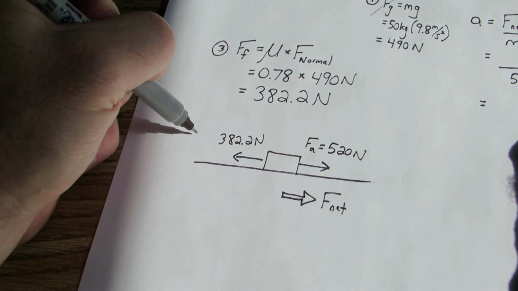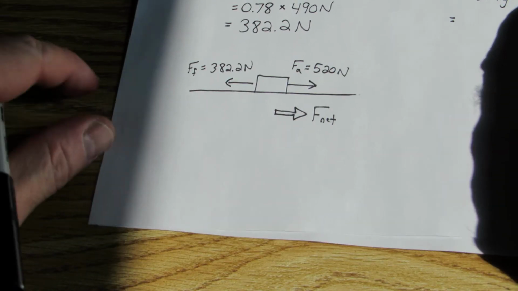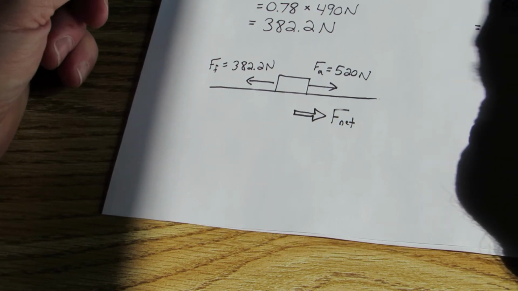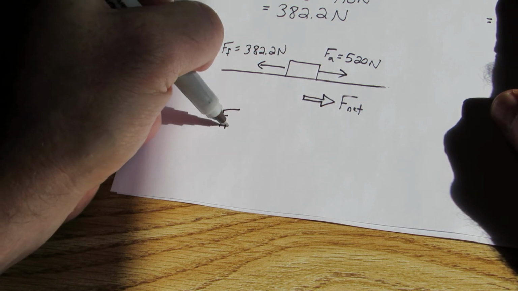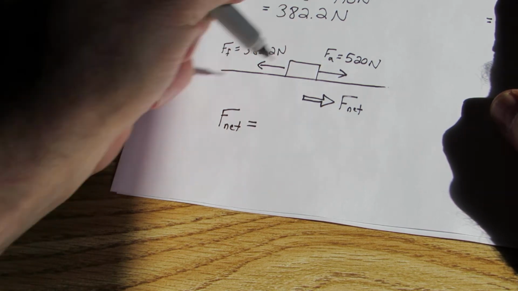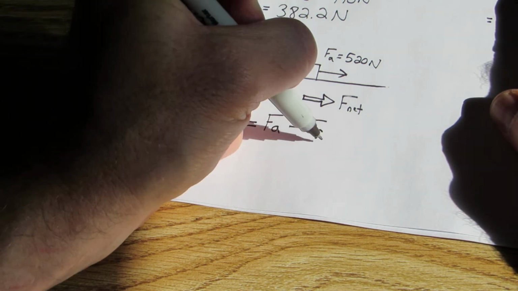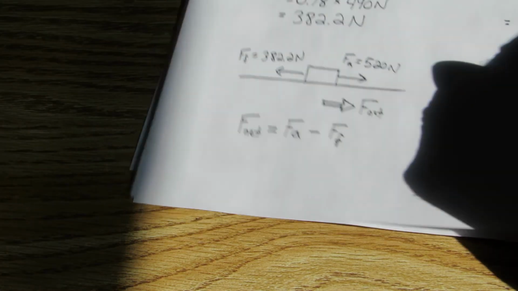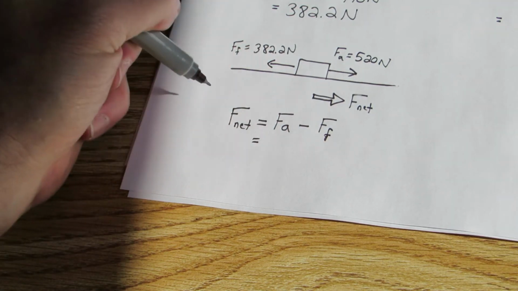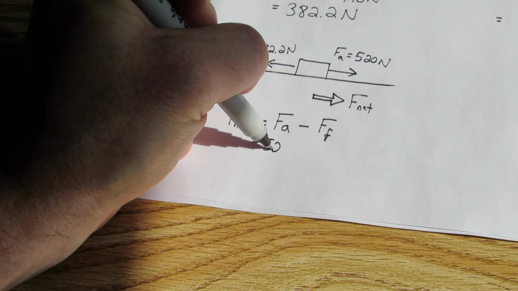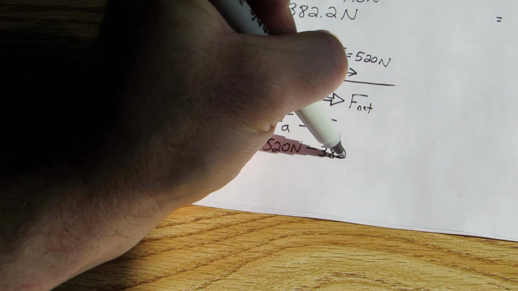Applied force, friction. Okay, so remember, there is no formula sheet formula for net force. Net force is one of those formulas where you build it yourself. So just by looking at this diagram, net force is going to be whatever my applied force is minus friction, just based on what the arrows look like in that diagram. So I didn't get that off any kind of a formula sheet. But again, you need a three-step calculation format for every single thing you do in math and science.